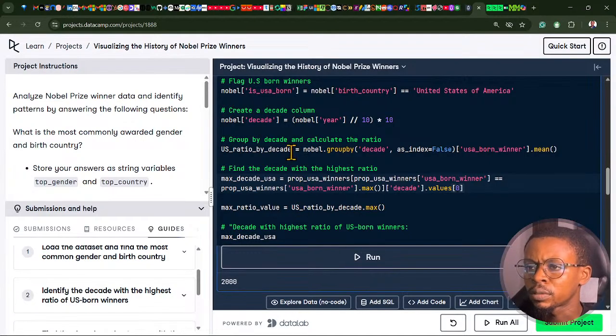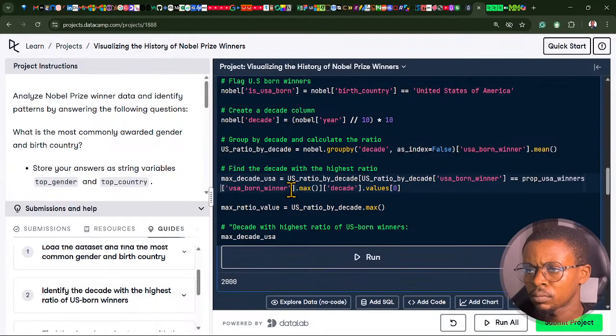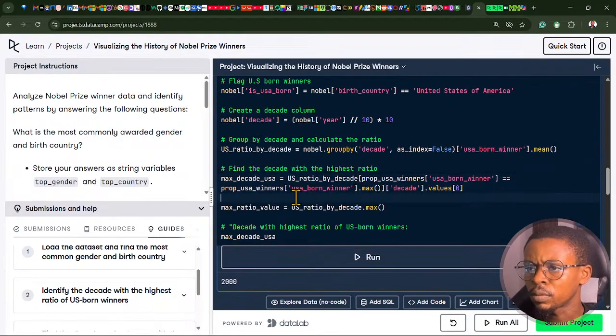This is going to be US ratio by decade, from this line of code here, and this equals to... oh, let's hold on.